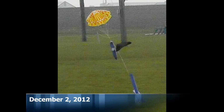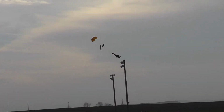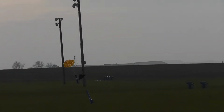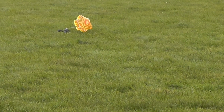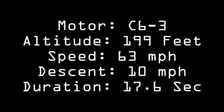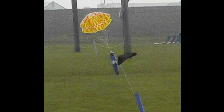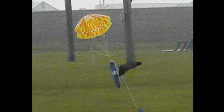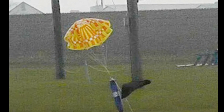December 2nd, 2012. Another flight for this busy bird. The wind was a moderate 7 miles per hour with no gust, but still I chose the C6-3 after the previous near-disaster flight. For the first time ever, this rocket curved far upwind, maybe 800 feet across, with a top speed of 63 miles per hour. It only made it to 199 feet. The stiff Quest parachute did its job, though, and the rocket returned at 10 miles per hour while drifting in the wind back to the launch area, saving me a long walk.